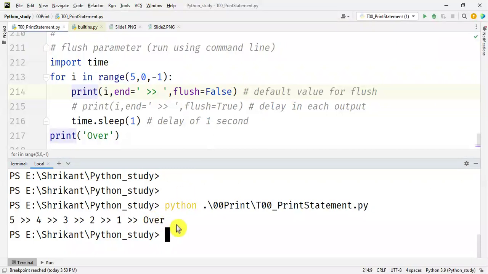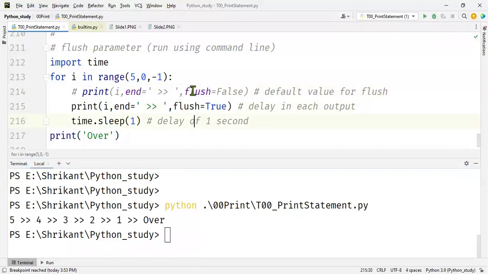This is also one approach, but as I said, for log processing or a critical situation, that may not be the case. So what you can do is flush out the buffer or memory then and there, so that you can print real-time logs. Now again I will run this program.